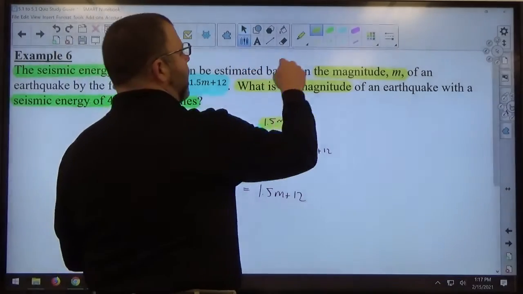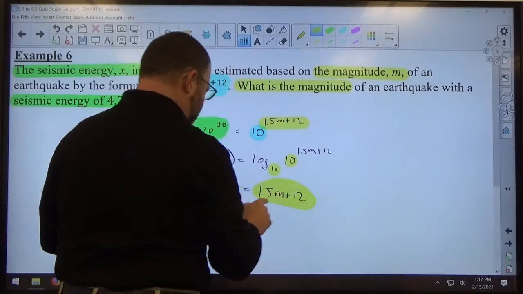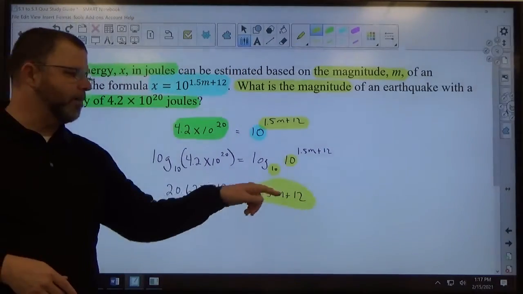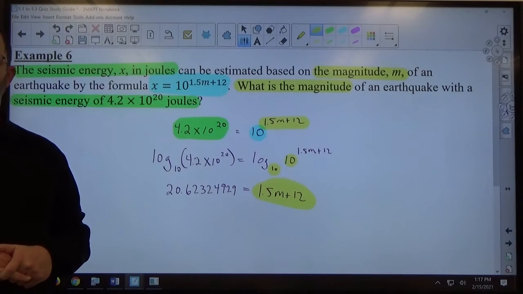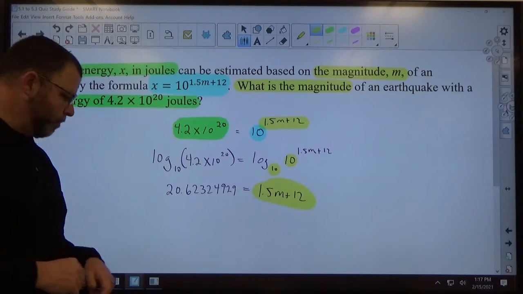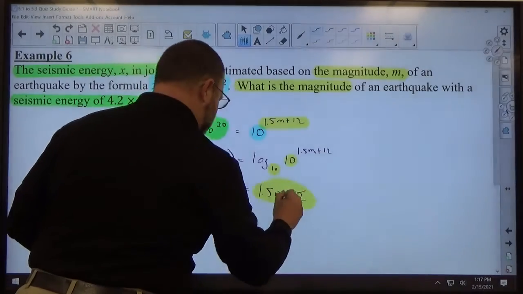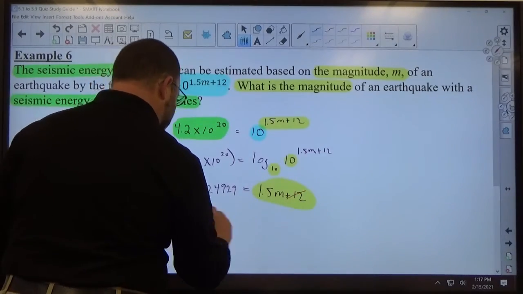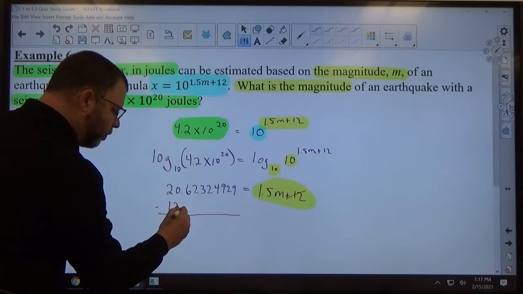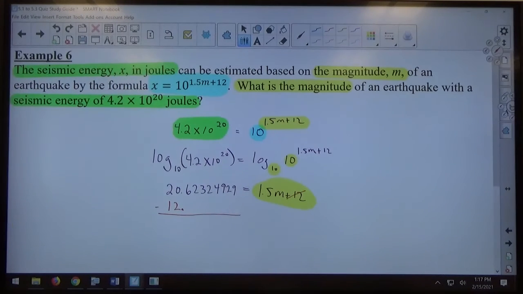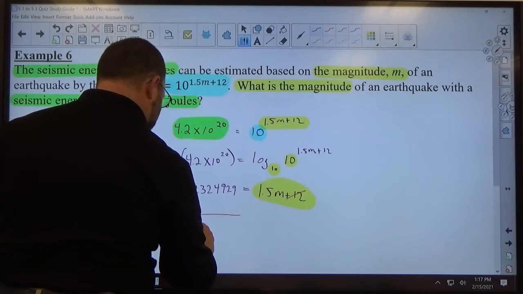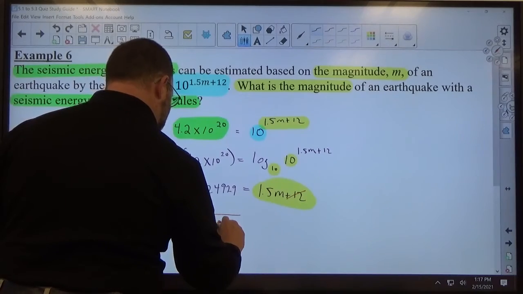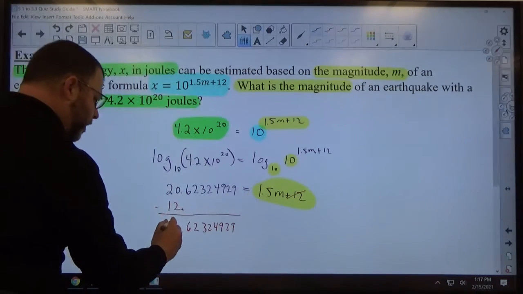If I'm looking at this right-hand side, I don't even care what this side says. If I've got 1.5 M plus 12, what do I have to do first? Move the 12 over, subtract 12 from both sides first. So I'm going to chop the plus 12, put minus 12. I am dealing with decimals, and the rule of decimals is that decimal points line up. 20 is bigger than 12, so I'm going to subtract straight down. I've got 12 followed by a bunch of zeros, so nothing's going to happen in the decimals. There's 62324929. And then 20 minus 12 makes 8.